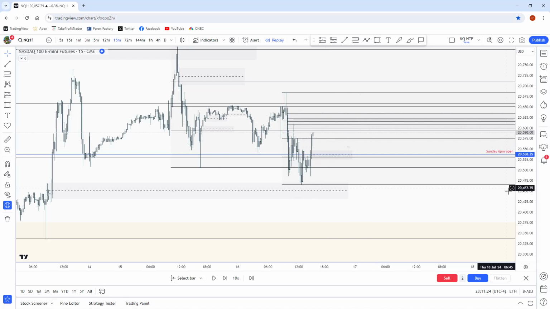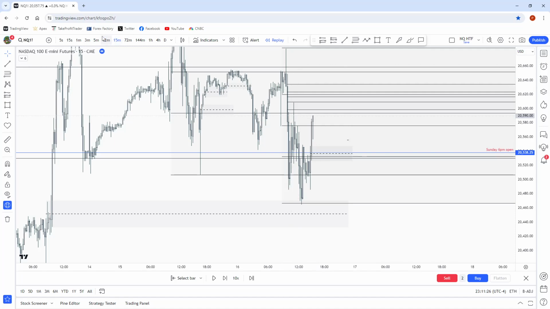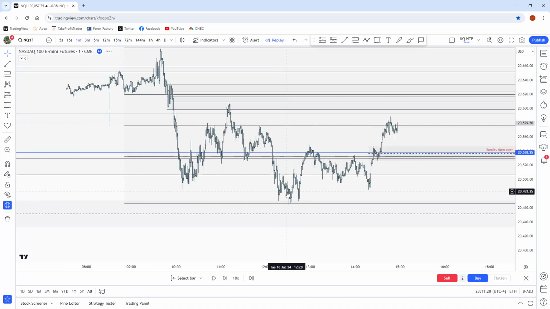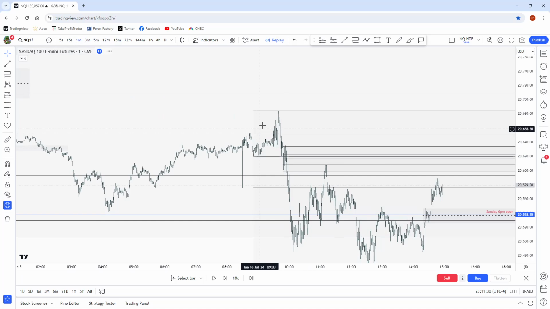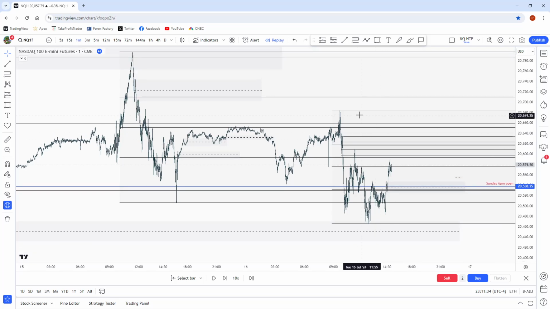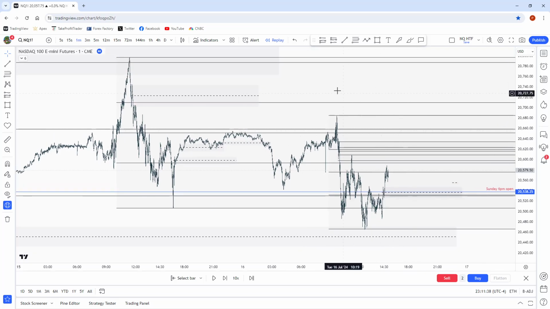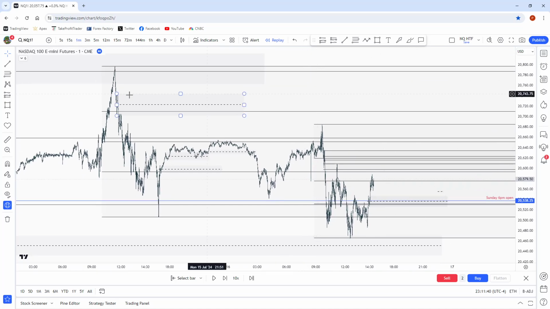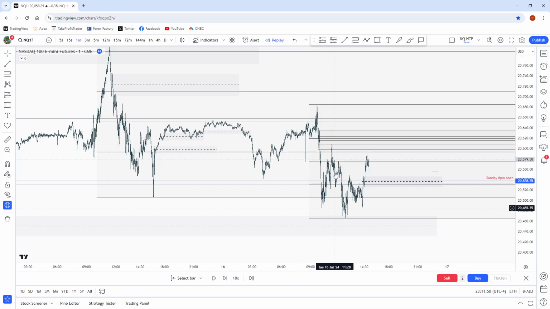Now, if we're going to go back up, where's the likely place to go up to, right? We don't want to break this high, because it doesn't really make sense for price to come back up here. If price comes back up here, that's a higher time frame flip, and we're probably going to take this high. This is already a manipulation leg where it took this liquidity. It could come up and take this liquidity one more time, but it doesn't seem likely.